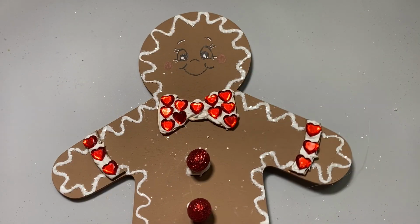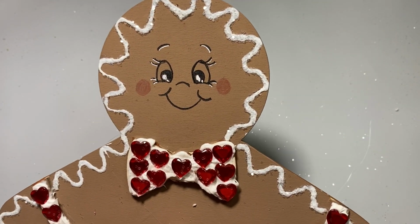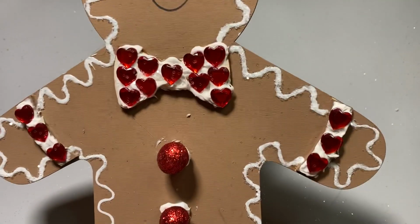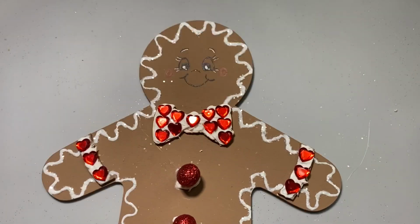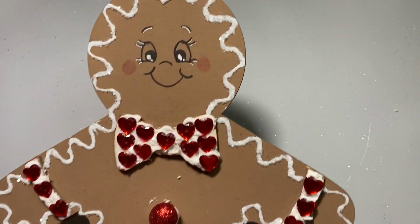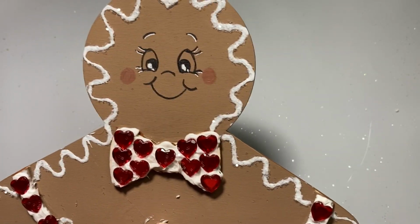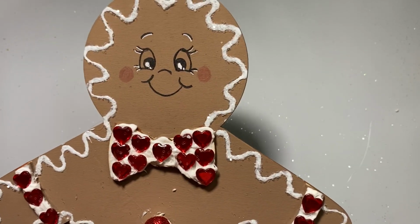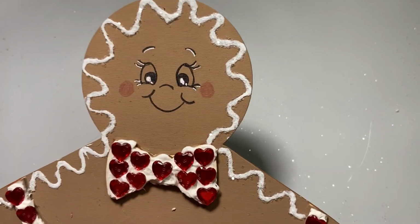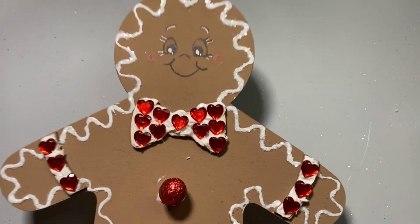Okay, so here is my third project share, which was another one of these little wooden gingerbread people. It's a really nice size from Dollar Tree. And I really thought that I had like 4 of these, but I can't put my hands on them, so I bought 1 more, which was all they had in stock. So I'm hoping that when I start decorating my tree and cleaning up my craft room here, I'll be able to uncover them. I don't know if any of you ever feel like that about your craft room.